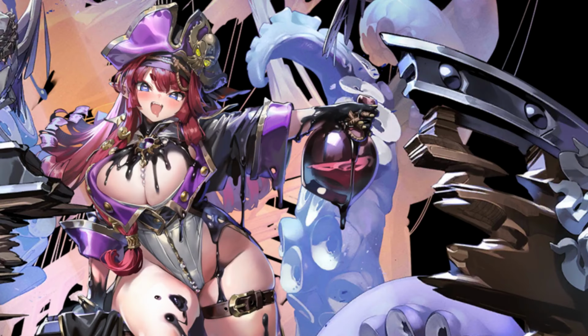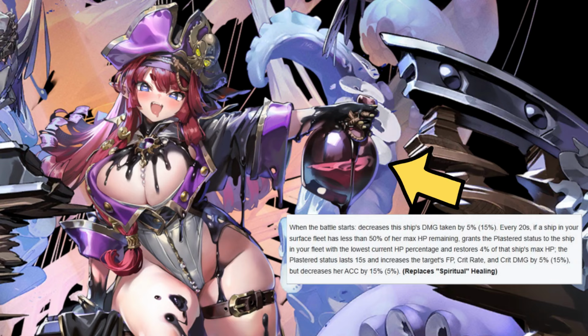Her kit's pretty interesting too. She's a healer, but they made sure to specify that she doesn't just heal them, she heals them with the power of alcohol. She heals them and puts ships in a drunken state, increasing their firepower but decreasing their accuracy.